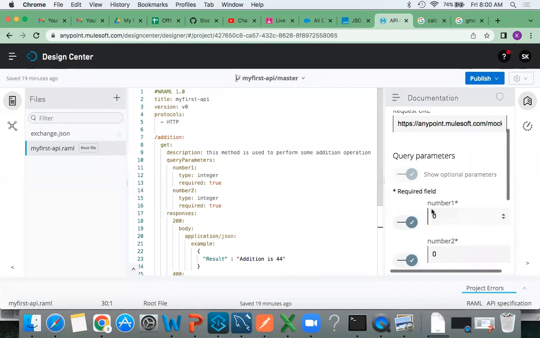If you want the actual business logic, we need to import this into Studio. The same name will come automatically, and whatever resource path is there, we get everything by default. I can show you end-to-end design, development, testing, deployment, everything. Once you design the API, it will automatically go to Studio.